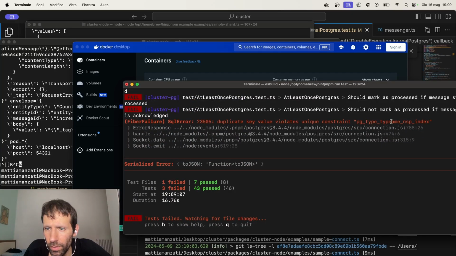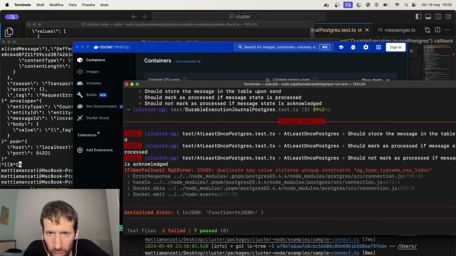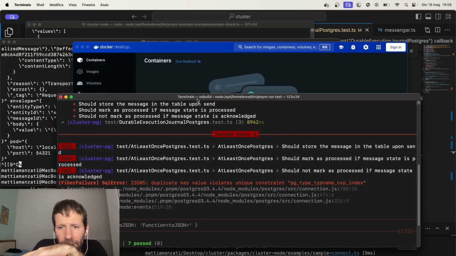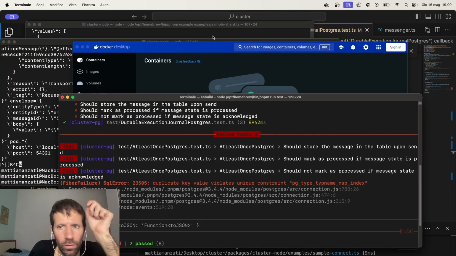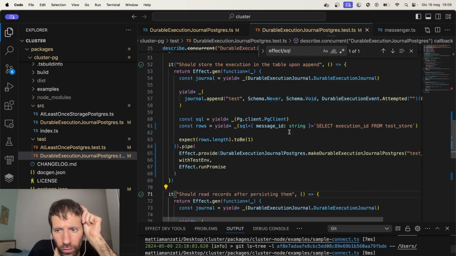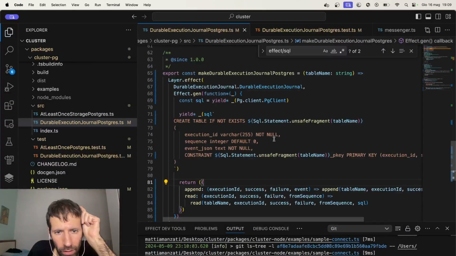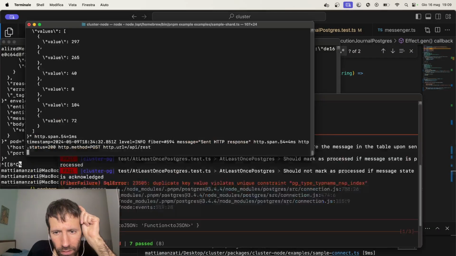PG type name and SP index, all of those are failing. Let's see why they are failing. They are all trying to create something that's common to everyone. And let's see.